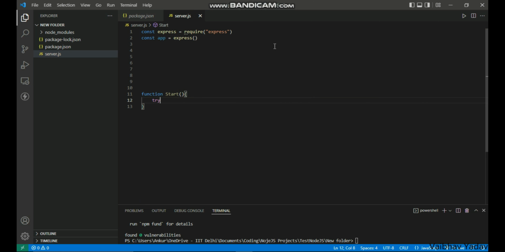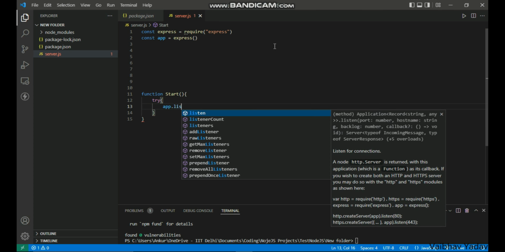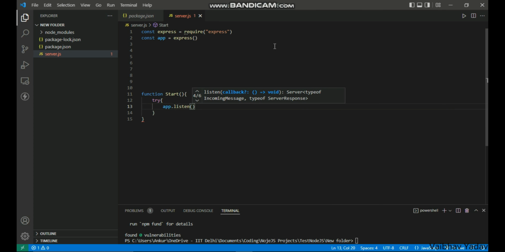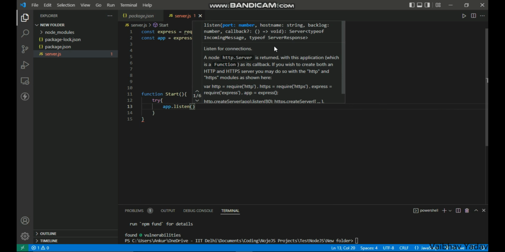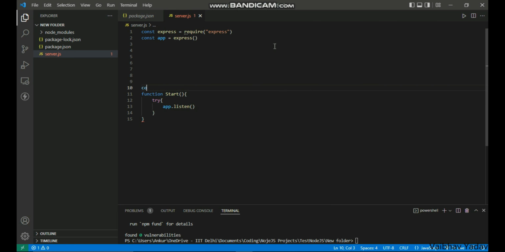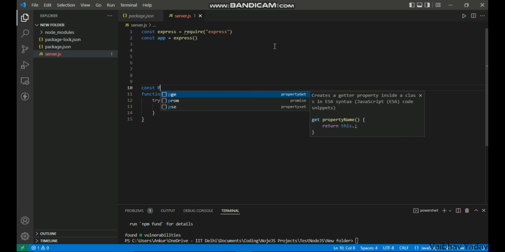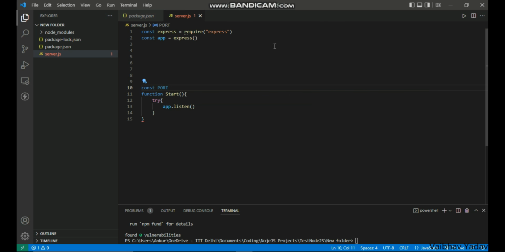and let's put two things. First of all, if everything is okay, then app.listen to this port. Let me create the port first. const PORT. Here we need to create this variable in a capitalized form. process.env.PORT.